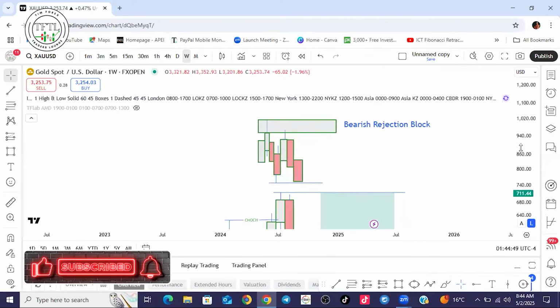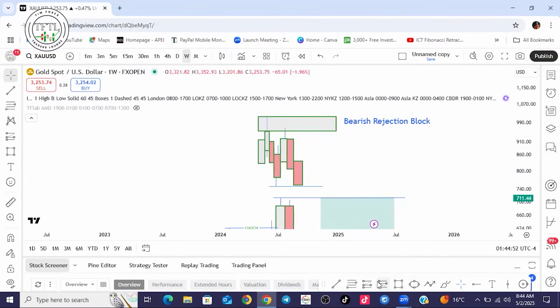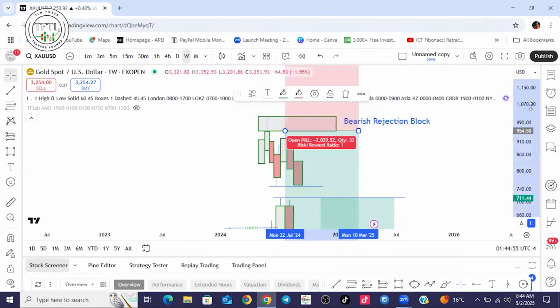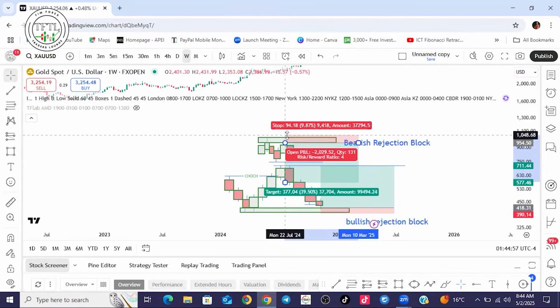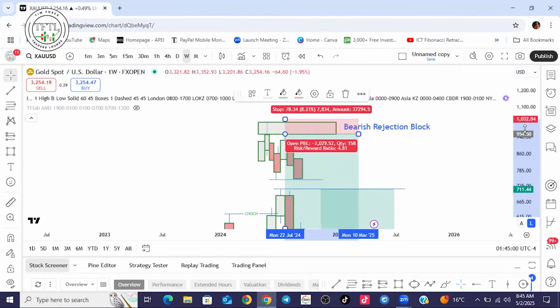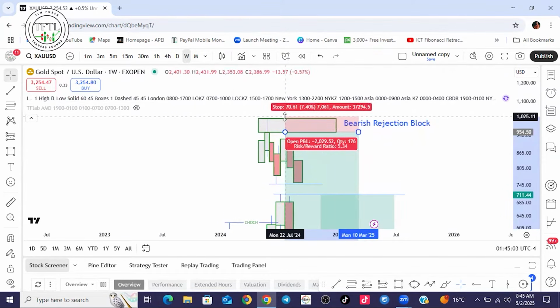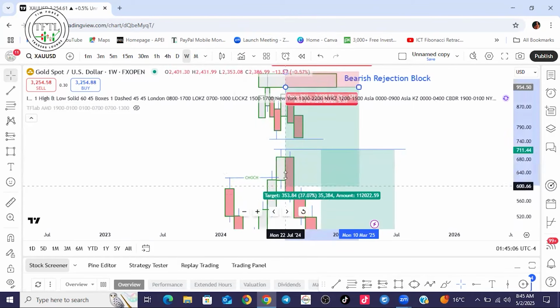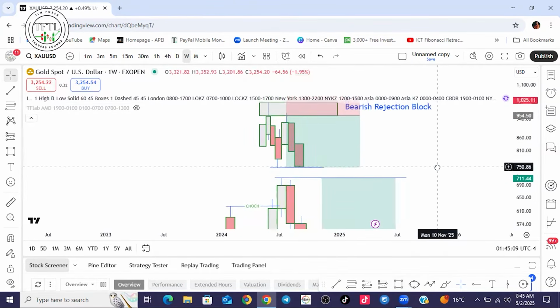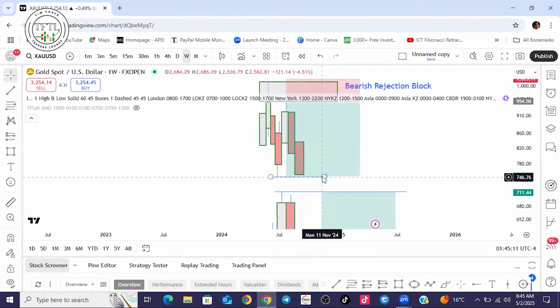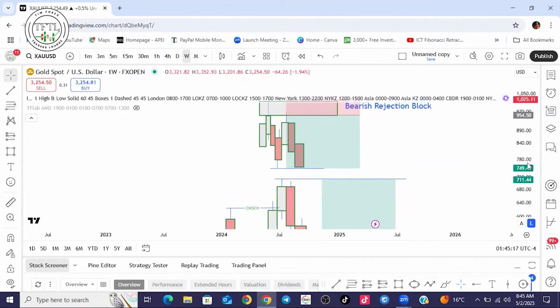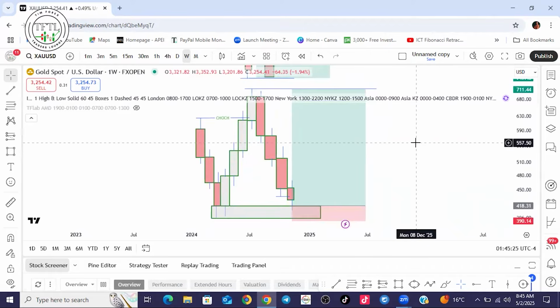So for this bearish rejection block, definitely we are going to have our setup like that. So that being our entry, we have our stop loss slightly above the zone, like that. And then we target these lows here, like I said, okay? So we want to see the price drop all the way to this particular point. So that's how to identify a bearish rejection block and a bullish rejection block. They are quite straightforward, not that difficult.